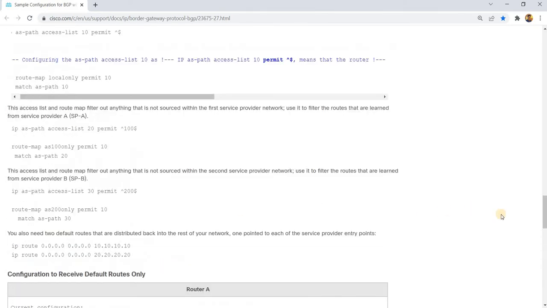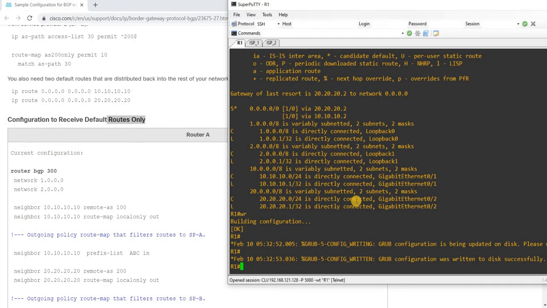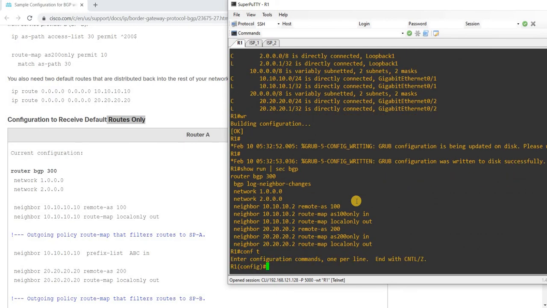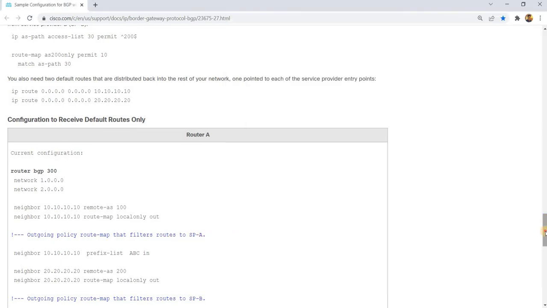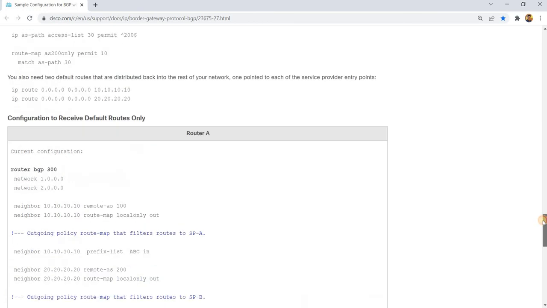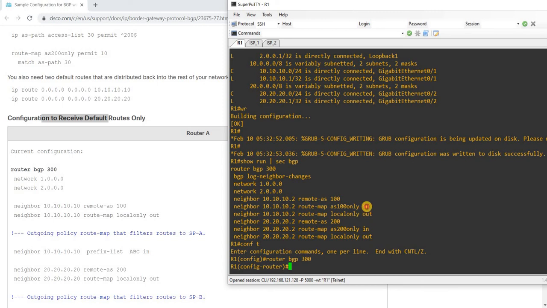Okay. Third one is last but not least, configuration to receive default routes only. So let me remove the inbound policy because we have a different inbound policy with this configuration example. 300, gonna remove this.